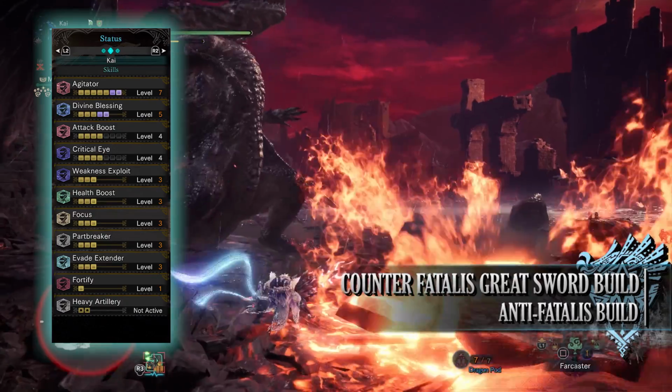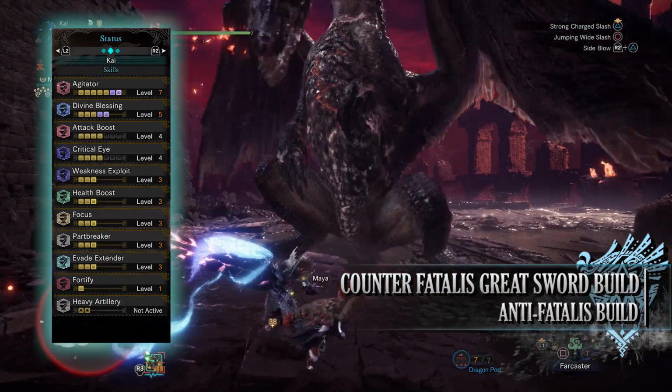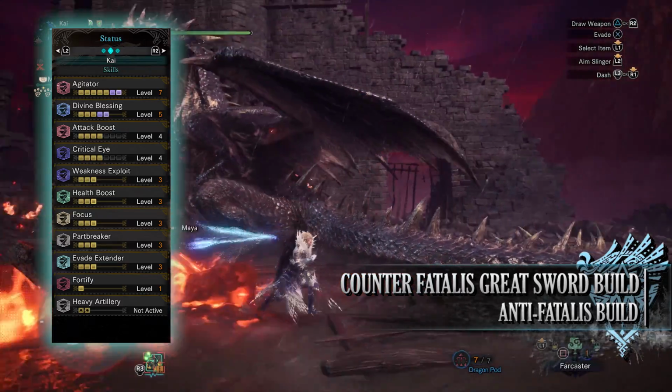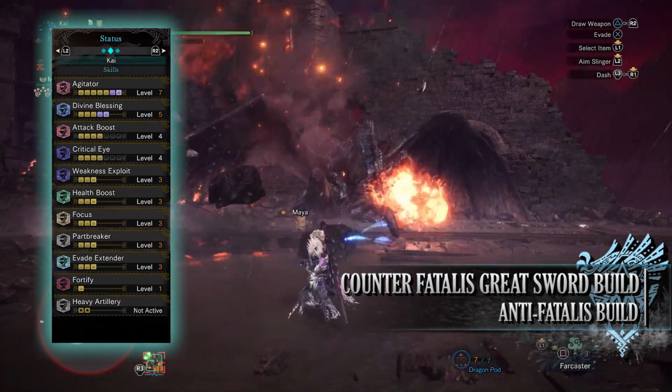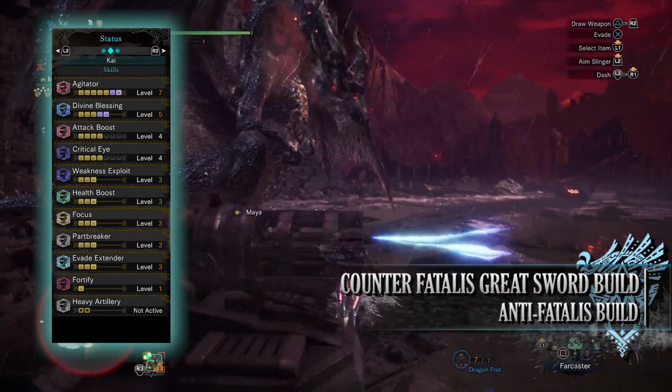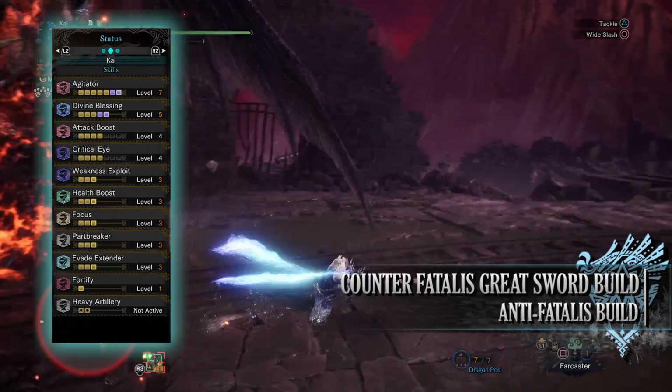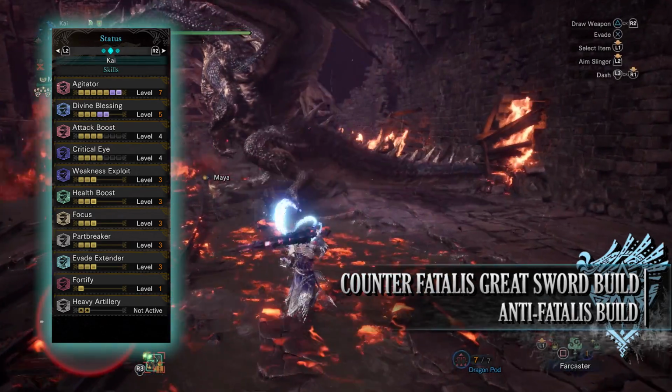Next is Divine Blessing at level 5, one of our defensive skills in this build that gives us a chance at taking reduced damage whenever we take a hit from a monster. This isn't guaranteed to reduce the damage, but it definitely helps. You have Attack Boost at level 4, increasing the raw attack of this build, and at level 4 or above it will also provide us an extra 5% base affinity.